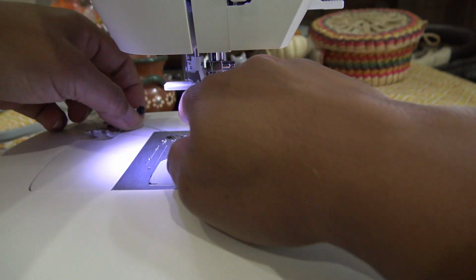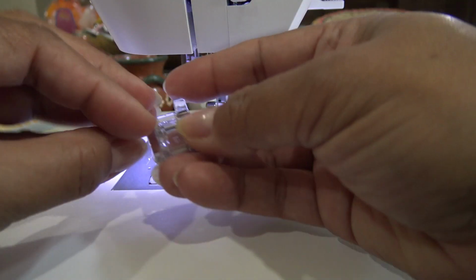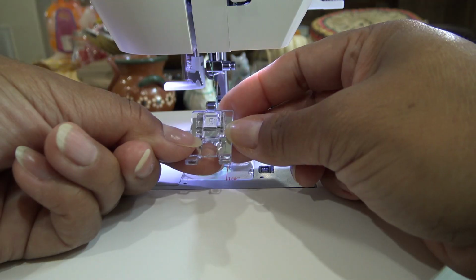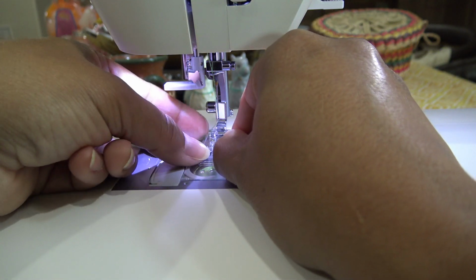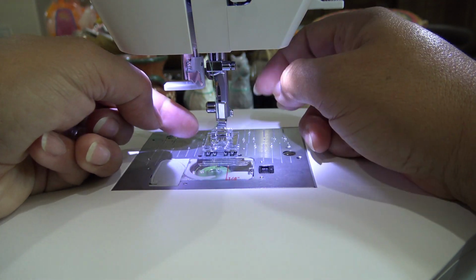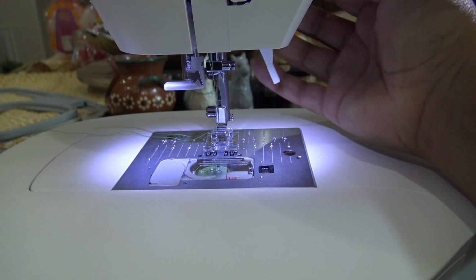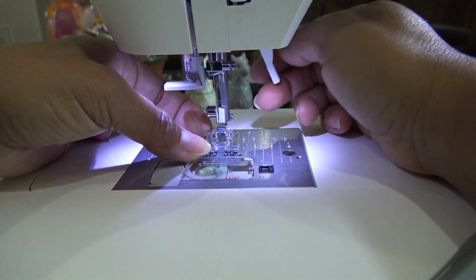And let's say I have a new foot, another foot that I want to try out. So I'm going to bring this over here. Your foot facing forward. Generally it's tilted so that you can get your fabric under that. That's how you know that's the front. It says B. I would bring it over here and just place it right under where the other one came from, right? It's going to catch that little bar. So now all you do is bring your foot down, bring your lever down, and it should grab the foot. And I didn't hear it clicking, but let's see.